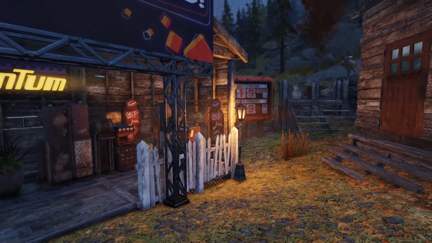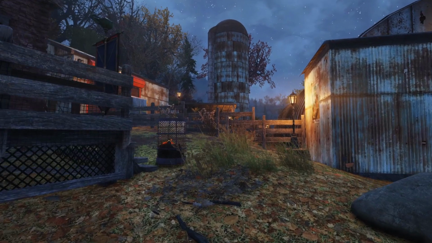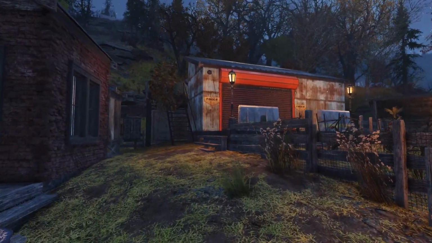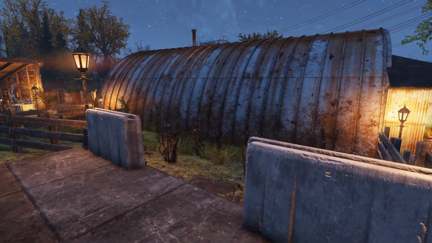Not a great deal of lighting inside the house, so it's pretty basic in there, but a little bit of light twinkling through the windows. More oil lamps throwing a bit of light around the fences, more so you can see where you're going than anything else.